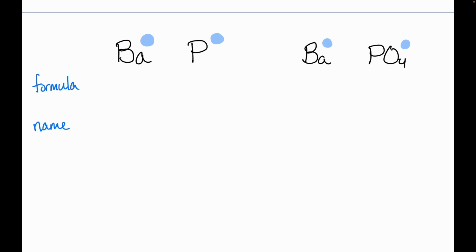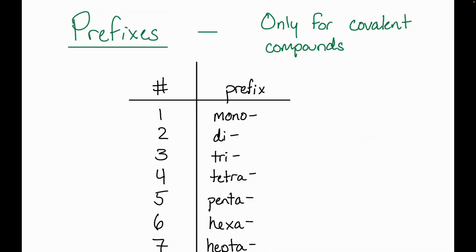And real quick, one mistake that a lot of people made, now that we were just talking about covalent compounds. Remember, what did we say about this table of prefixes? Only use it for covalent. So we shouldn't have any prefixes with our ionic compounds, right? People on an exam are naming ionic compounds correctly, they get to their first covalent compound, and all of a sudden everything after that has a prefix in it. It's like, no, don't forget the very first step. You have to figure out what type of compound you're talking about.